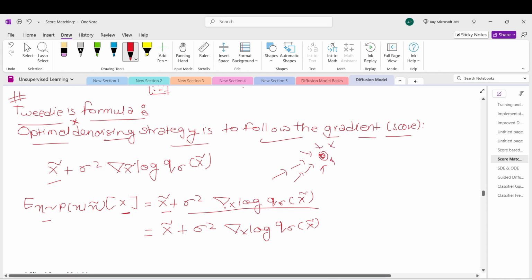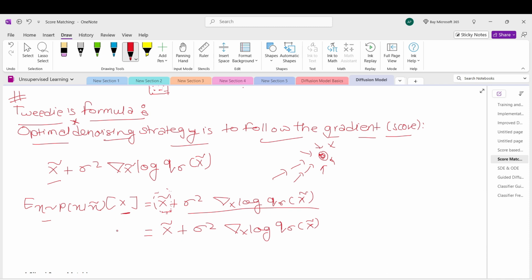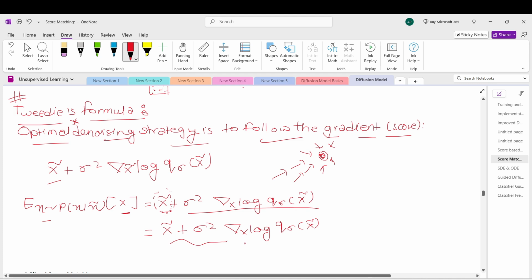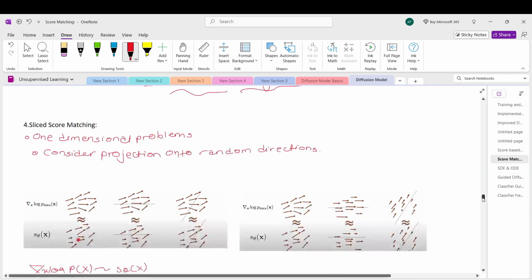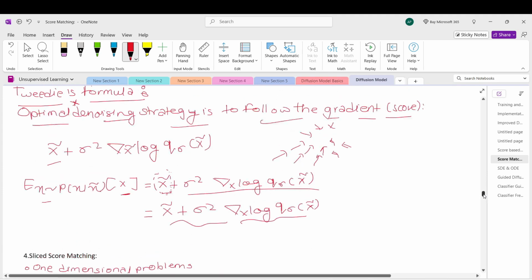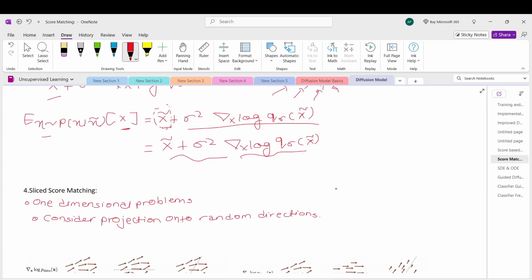So what we're doing is adding noise to x, getting a noisy image, and then we follow the gradient. So if you want to denoise, we have to follow this gradient. Follow this enough, and if our gradients are in the right direction, we'll certainly reach the zone where the noise-free image lies, where the good image lies. And this is the denoising formula. So this gives us how we can find x, and we can go to the best x, which is noise free.